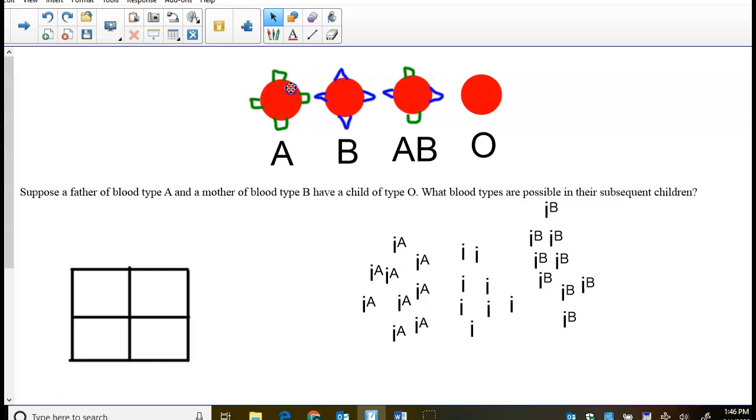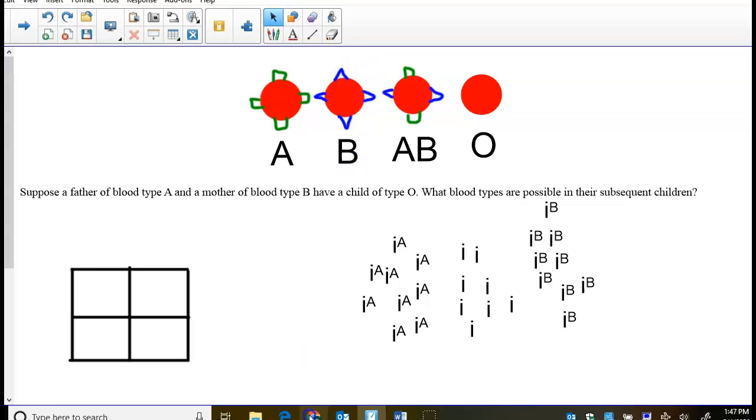Now, which one of these is going to work the best? The answer to that question is they all work the same. The only thing that these antigens do is they allow us to identify our own red blood cells. So, for example, if I have A-type blood and you tried to give me B-type blood as a blood transfusion, my body would recognize that it's B because of these antigens on the outside, and my body would attack it.